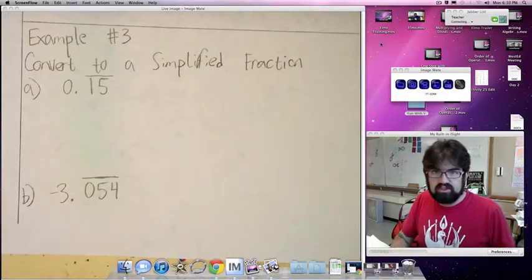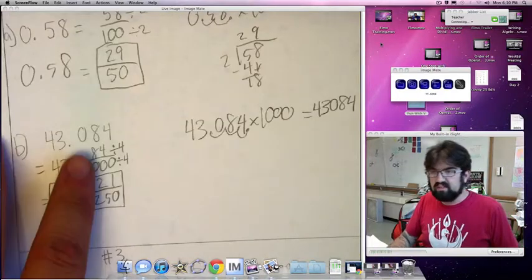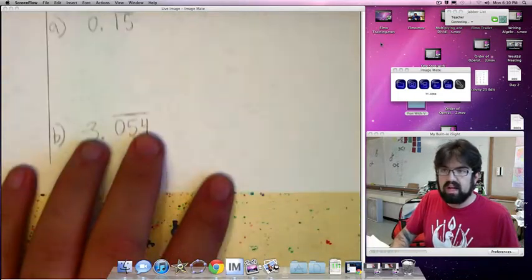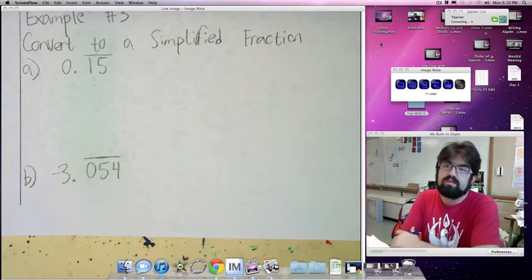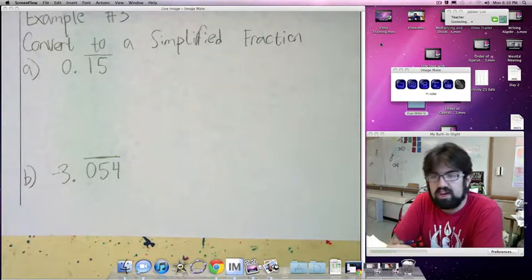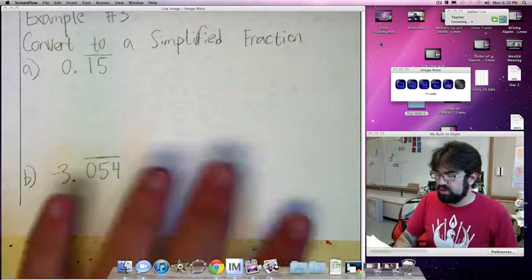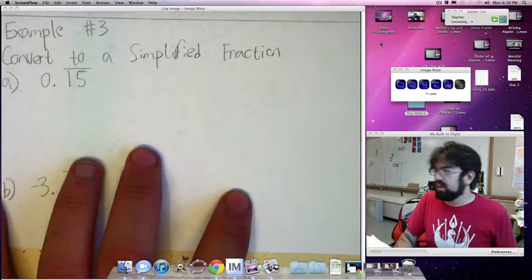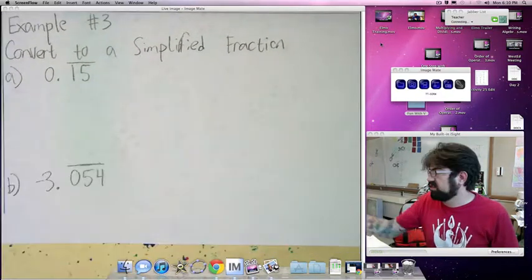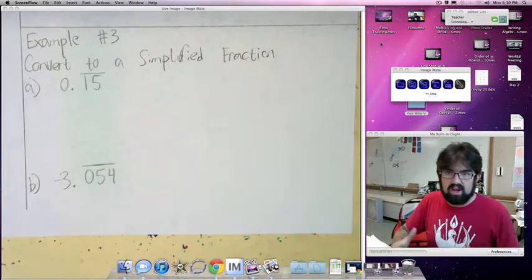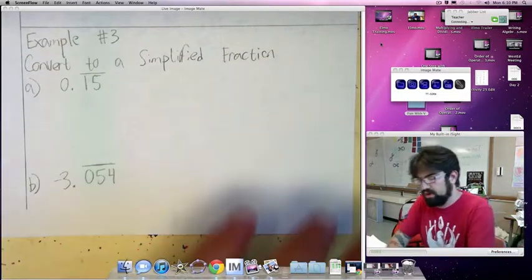So the example we just did at the top, these are terminating decimals up here. What we're going to do now is we want to still convert to a simplified fraction, but these are for repeating decimals. A little bit of a trick to it. We're going to do a lab tomorrow in class, so you guys will actually get to play with this a little bit more and actually know why I do this little rule. But it's kind of long-winded, and it's good that you play with it on your own.